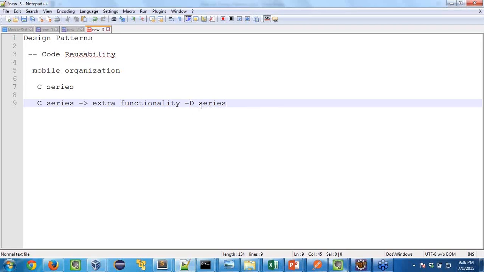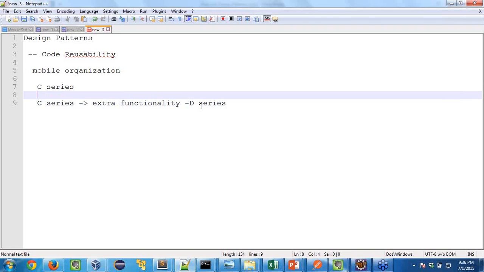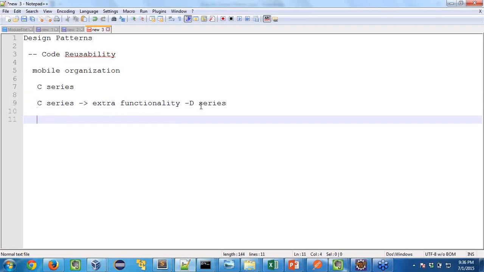Now the biggest question here will be: can I reuse the code which is already part of the C series, or do I need to again write everything from scratch, right? So technically, if you are going to write everything from scratch again, probably it's going to end up taking a longer period of time to develop the code. Fine. So this is where design patterns come into the picture. How can I reuse the code very effectively which has been used for some other development, so in such a way it's going to be extendable, right? So making your particular code extendable, right? So all those things come up as part of design patterns.